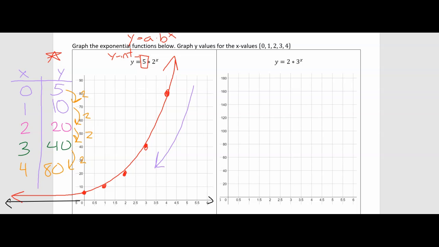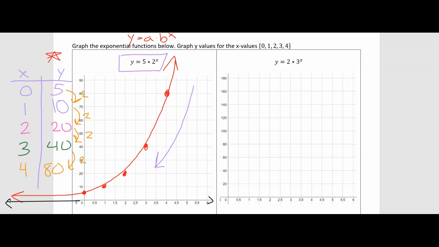And you could think about why. Well, if you take a look at this equation right here, is there a number you could substitute in for x that would make your y equal to 0? And you could test any type of number. You could test negative numbers. You could test 0. You could test positive numbers. You could test fractions, etc. And you could just punch them into your calculator. You don't have to work them all by hand. But there's no x value that you could substitute into your equation to get a negative y value. There's also no x value you could substitute in to get 0.